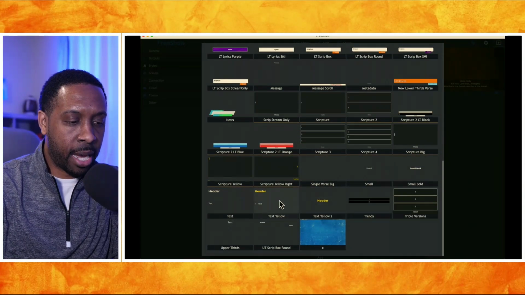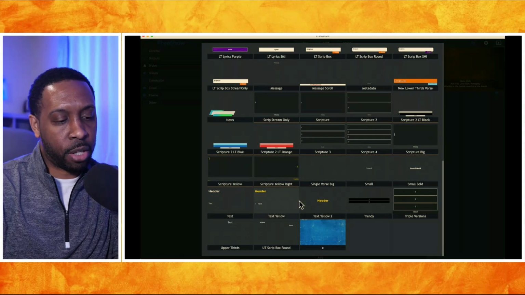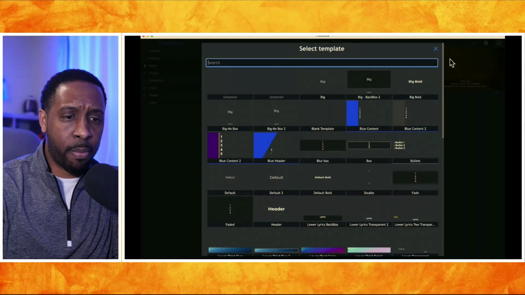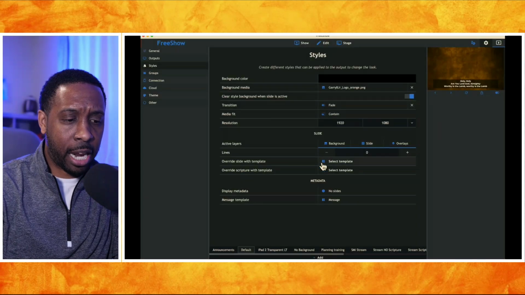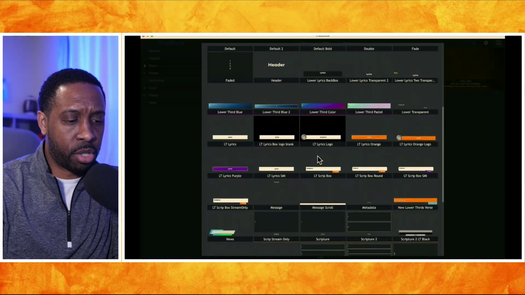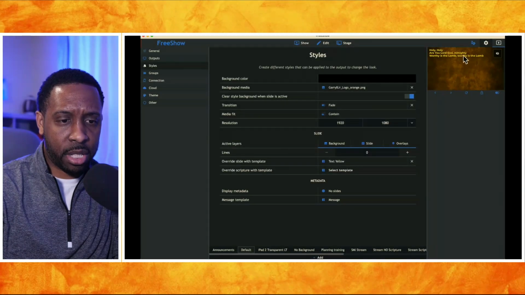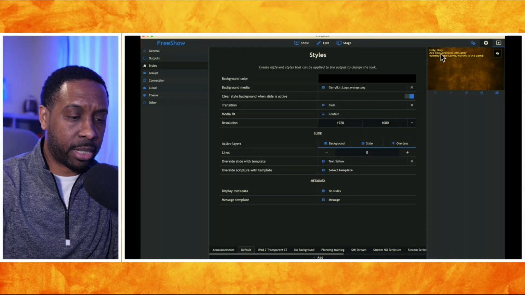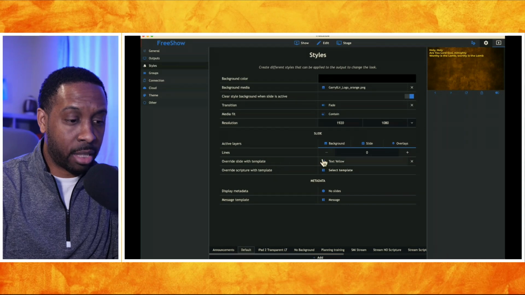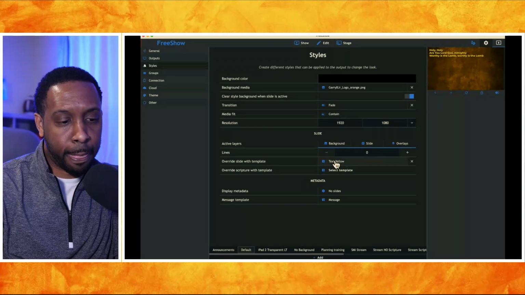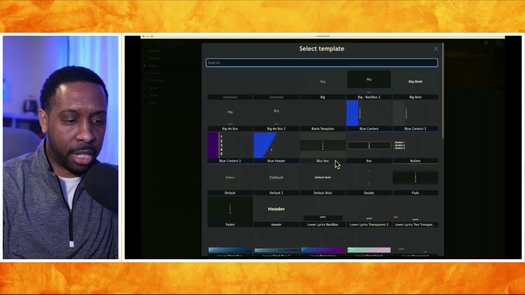Right now, I'm using this one on that particular show. And if I close this out, you'll notice I don't have any defaults on these, right? So if I go here to that one that I was using for my presentation and click that, notice what happens to my song lyrics. They go up to the top too, because I've got that to override my song lyrics. I call it text yellow, right? But I don't want that. So I can go back.